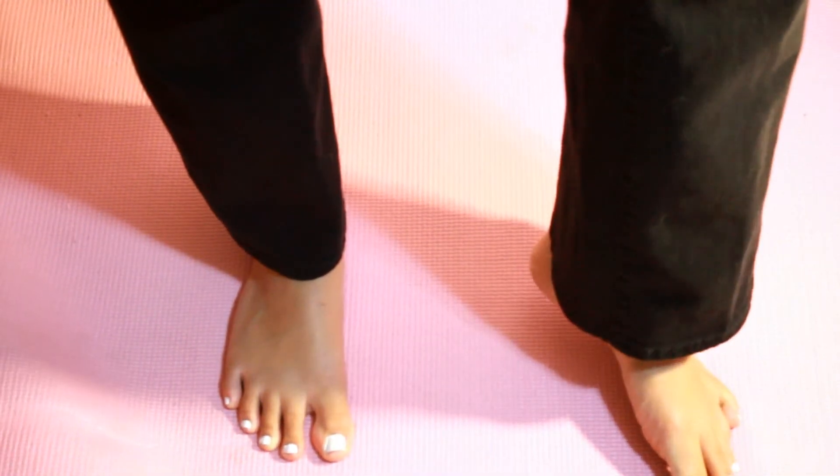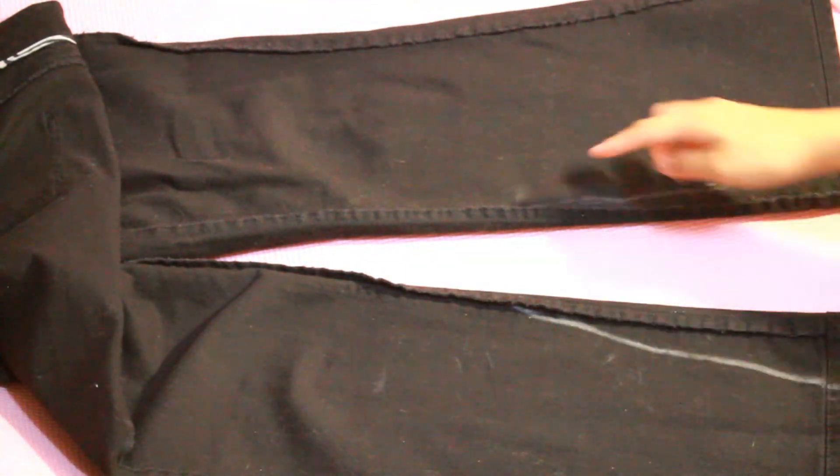So here I was just showing you how the pants fit before I altered and distressed them. The main problem was that they were just a bit too loose from the knee down. I wanted them to be a little slimmer and more like a boyfriend style jean. So I put them on inside out so I could get my piece of chalk and just draw a line in the area that I want them to be taken in. I wanted about an inch and a half at the bottom, an inch in the middle, and half an inch at the top.